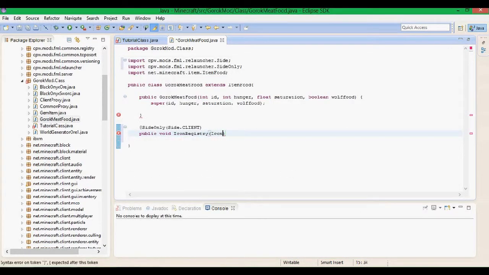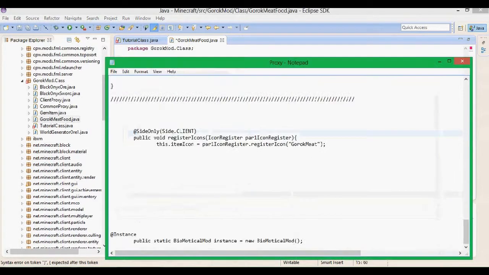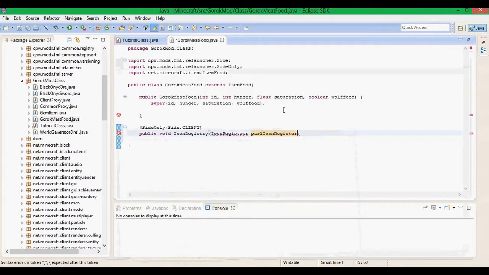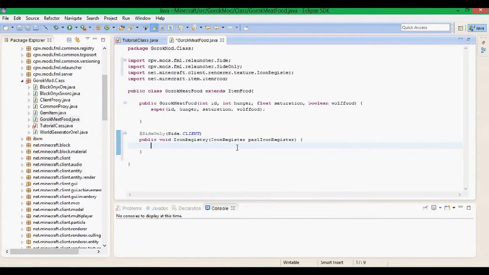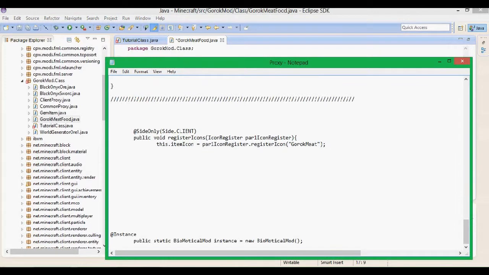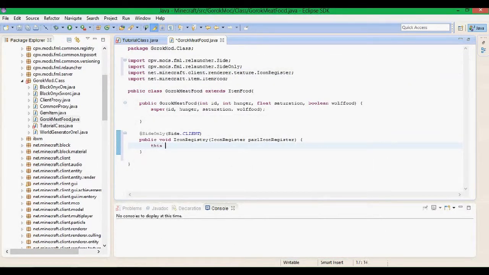public void register icon register, registry, or register. Let's see, icon register. Okay. So then curly brackets go down. If you import, I'll change it. Okay, you change it. I made a mistake there.